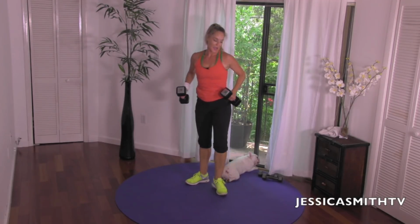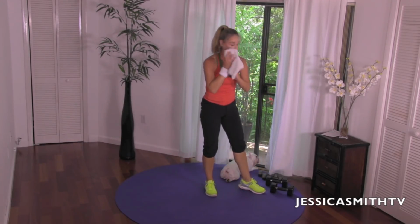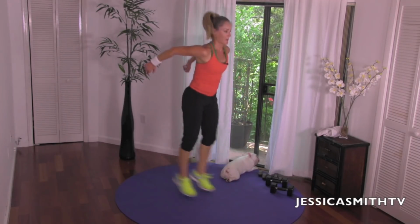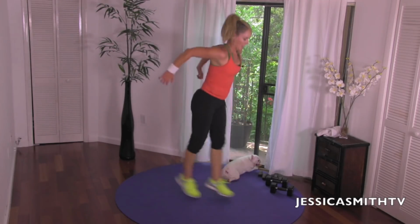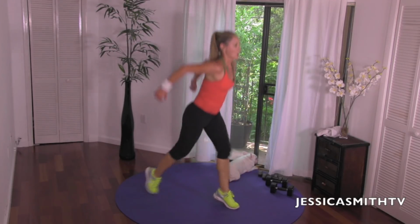Great job, guys. Let's carefully set those heavy weights to the side. All right, last set with these scissor lunges. As soon as you can, get right to it. Land soft, land light. Use your thighs to take the impact, not the joints.